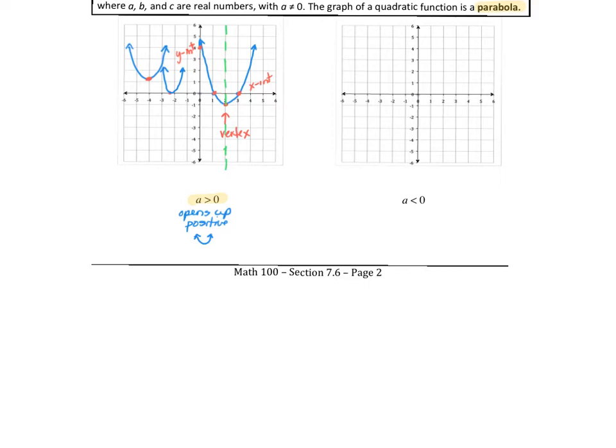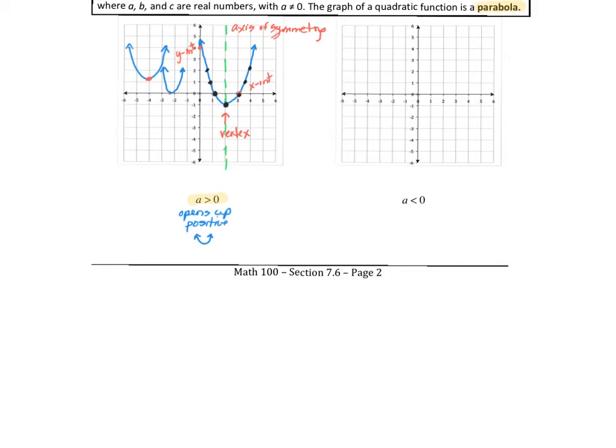So looking at our graph, we see our x-intercepts. I have one unit away to the left, and the other one is 1 unit away to the right, meaning you have pairs that are the same distance away from your axis of symmetry. So this is what we call the axis of symmetry. The only point in a parabola that does not have a pair, notice that all these points come in pairs that are the same distance away from our axis of symmetry, is our vertex. The vertex is the only point in a parabola that does not have a pair.